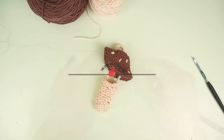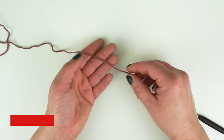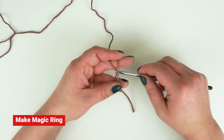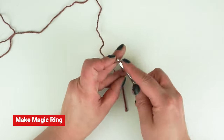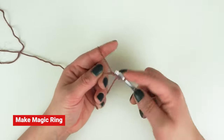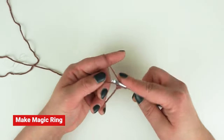Today I'm going to be walking you through one of the designs from our Magical Mushroom Lanyard set. This is Cap 1 and the Moss Stitch Lighter Base. We're going to start with a magic ring, and we're going to make 6 single crochets in that magic ring.